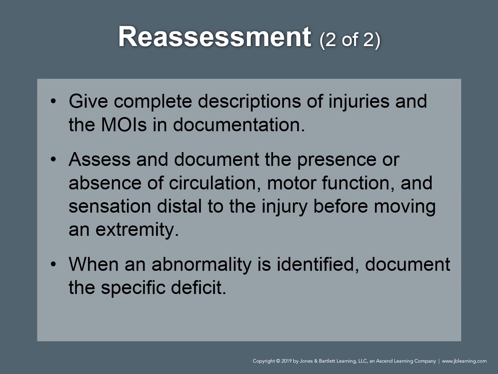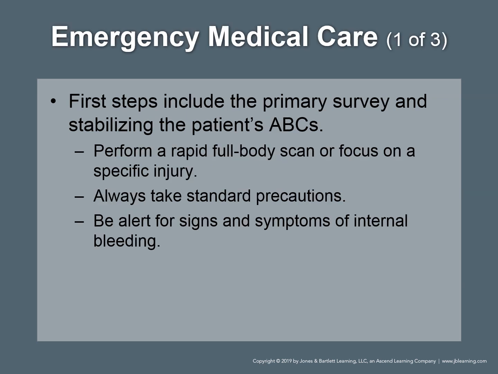A lot of times they'll want to see photos of the scene, especially if it was a car wreck. Document if you had circulation or if you did not. And when an abnormality is identified, make sure you're documenting what you see, what you did, and what happened after you completed that part of your assessment.